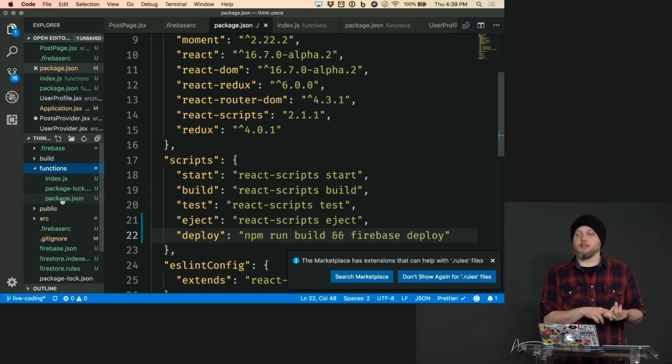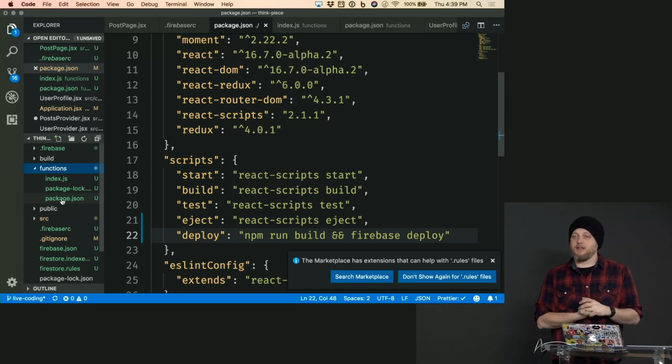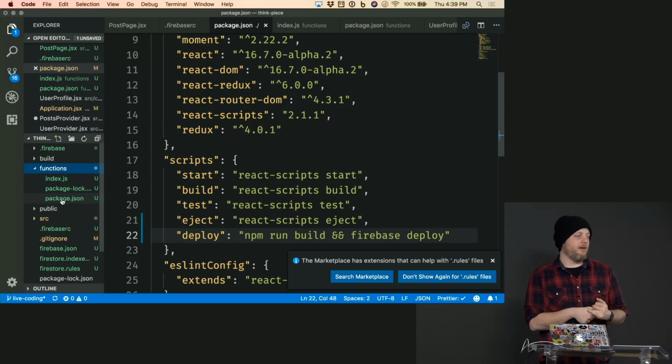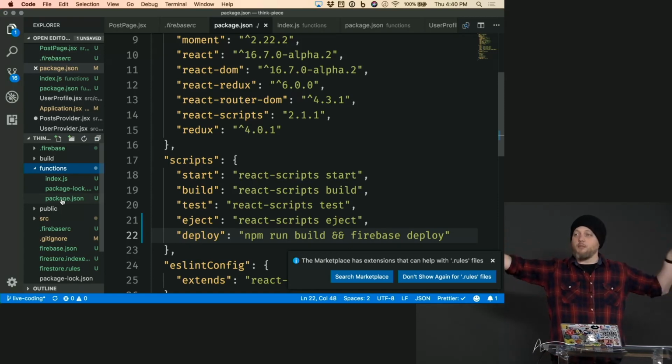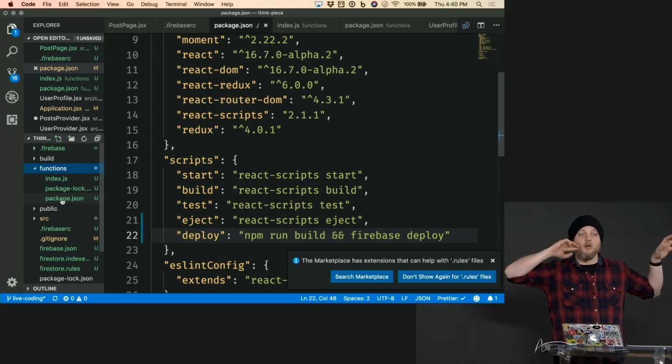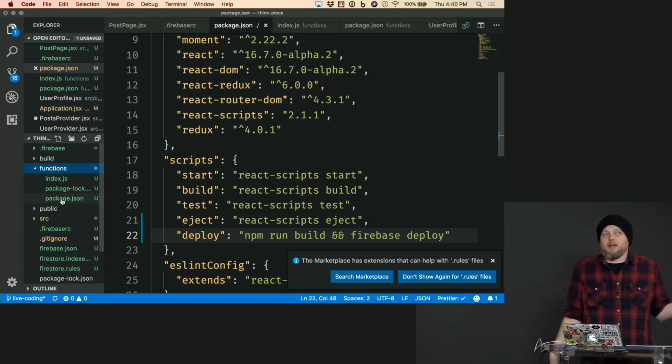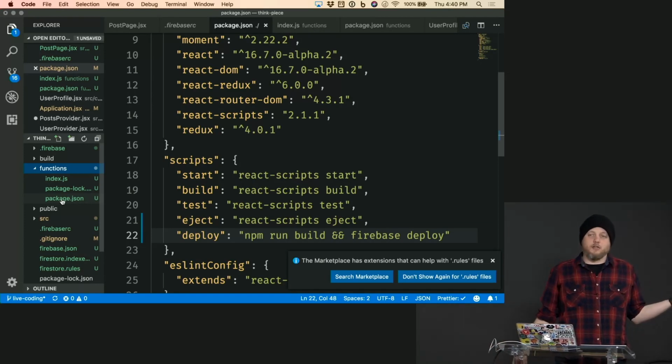And then also you can listen for things that happen in Firebase. Okay, I'm listening to this collection. Whenever a document gets added, I want to do this. Or whenever a document gets changed, I want to do this other thing. So if you did need to store information in multiple places, this is a hypothetical: whenever the user changes their name, I want to find all of the posts that have their name in it and change that too.